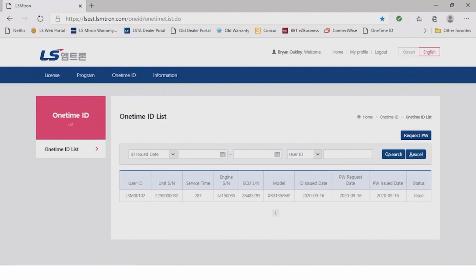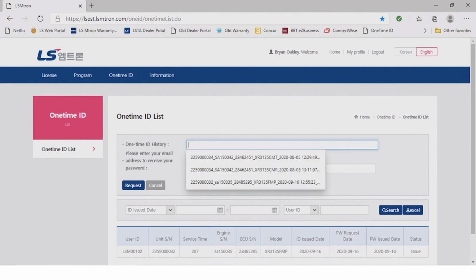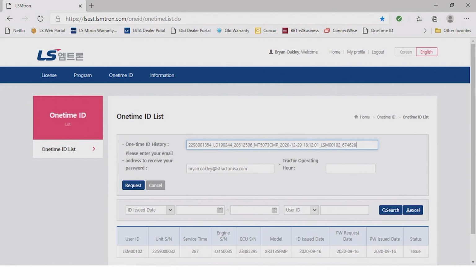This will bring you to a screen of your list of one-time IDs. You will then choose Request Password, and then you will paste the password given to you into this box. Make sure that your email address is accurate and put in the hours of the unit.